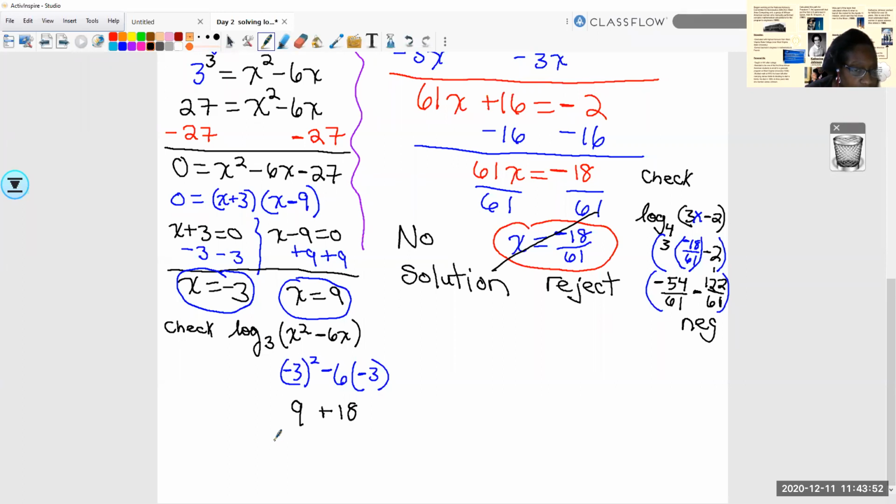Looks like it could work, but in factored form, if we substitute this negative, because we have to square it, and then here if we multiply it, that comes up to plus. But what if it was positive? It would be 3, which would be 9 minus 18. So that's the other trick. If we put that it says it's -3 and then 9 seems to work. We're just substituting 9, 81 minus 54. Looks like they both work.